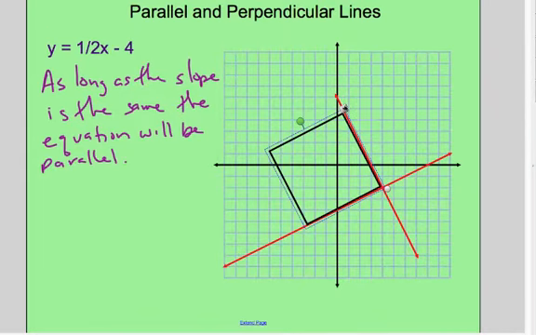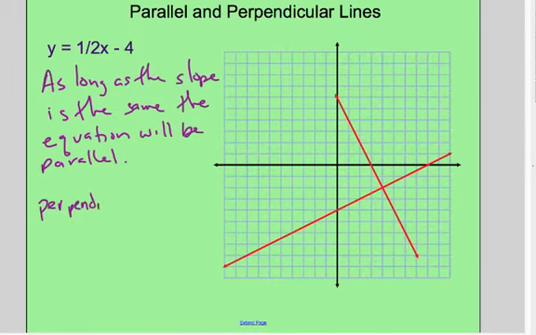Okay, so we did create ourselves perpendicular lines, two intersecting perpendicular lines, and the slopes are opposite. So let's take a look at what that means for writing our equation. So for perpendicular, if this slope is 1/2, perpendicular slopes will be opposite. So we know it has to be, because this one's going to be positive, then our new slope will be negative.